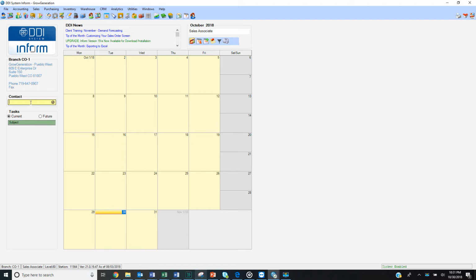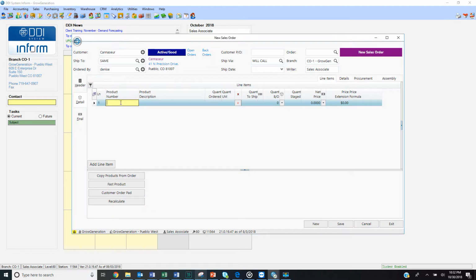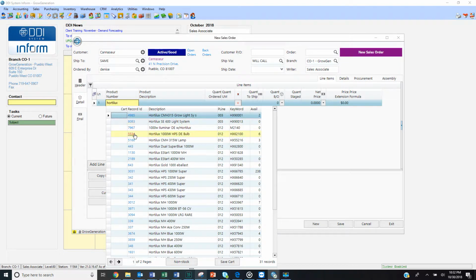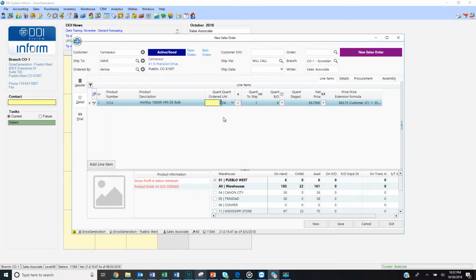For these types of transactions, we will not extend product or credit to the customer until we get a resolution from the vendor. First, look up the item that's being returned. For a warranty return, you can only return one unit at a time because each unit will be processed differently by the vendor.